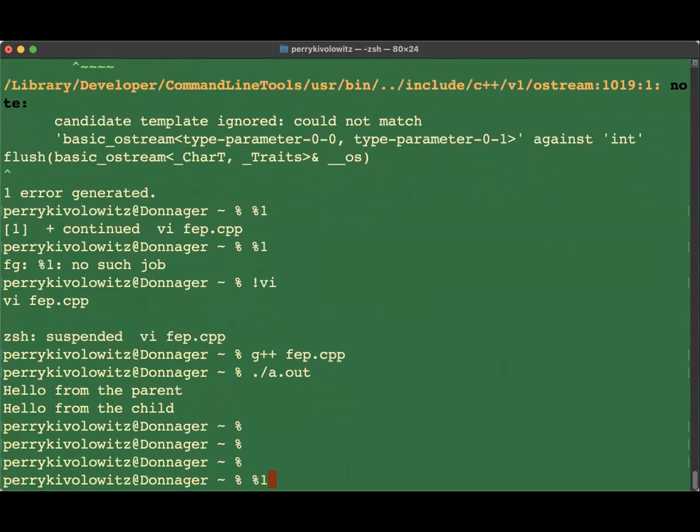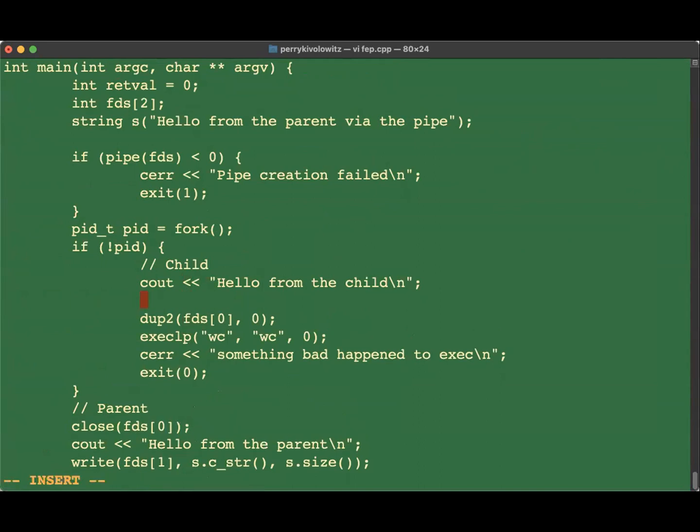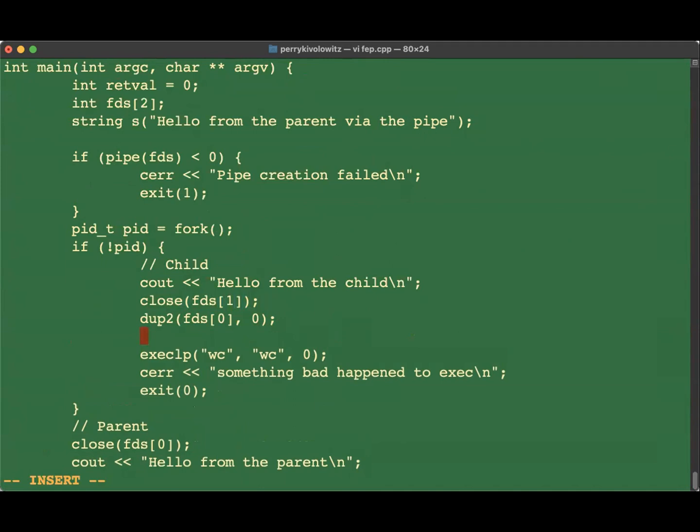But where did the output from WC go? All right, well, this one is the child, and it will not be doing any writing to the pipe. So it can close one. And pipes are confusing, man.